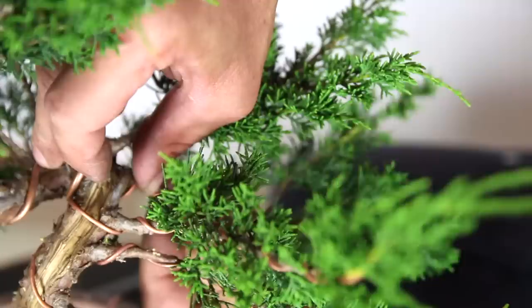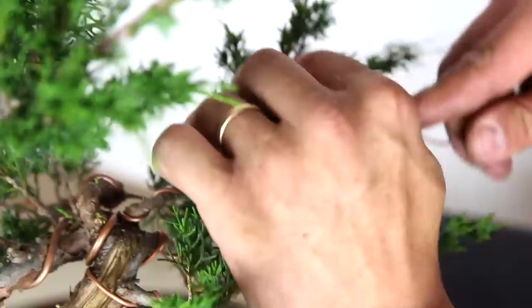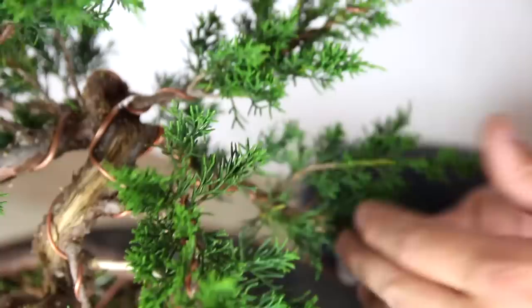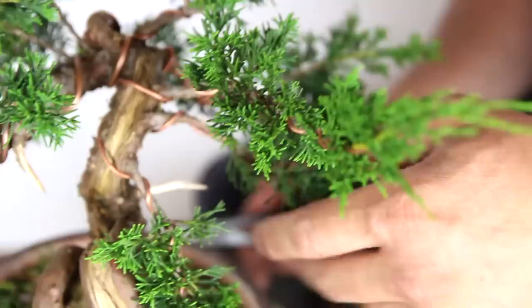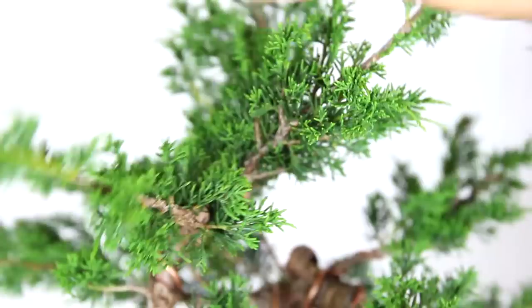Because I have an odd branch, I use the base of another one I already wired as an anchor for my single branch — always using the rule: one piece of wire, two directions. Now all my lower branches are nicely wired and I can move them in every position I need. The anchor is here, these two pairs are there, and the anchor is always a nice U. Now I can concentrate on the three intermediate branches left and then downsize the wire.